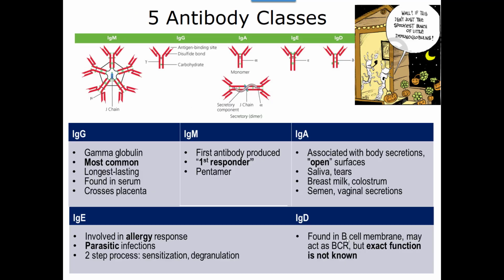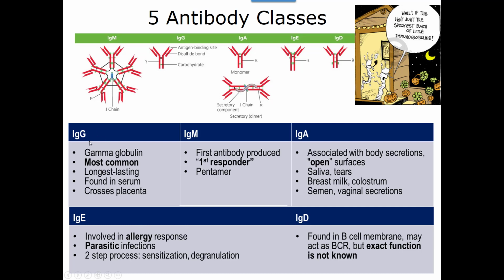There are 5 different antibody classes. Although they're all specific for a foreign invader, a specific foreign antigen, there are 5 classes. It has to do with their shape and how they hang out together. The 5 classes of antibodies are all named for Greek letters: immunoglobulin gamma, mu, alpha, epsilon, and delta. I don't care if you note them; it's just in case you're wondering where the letters came from.